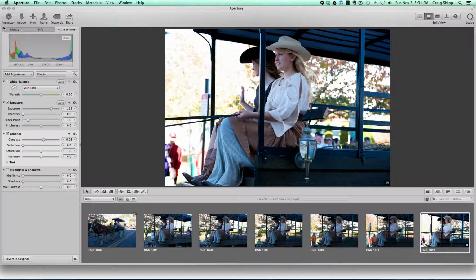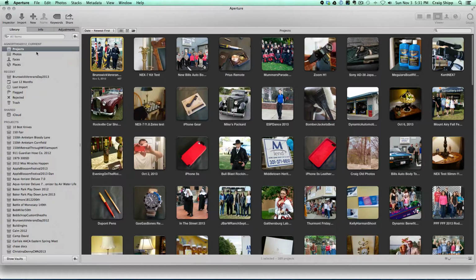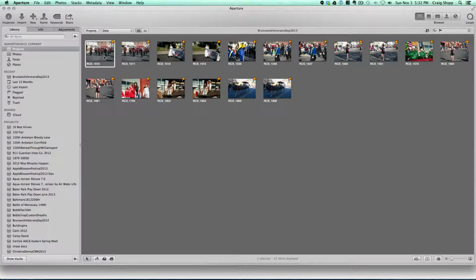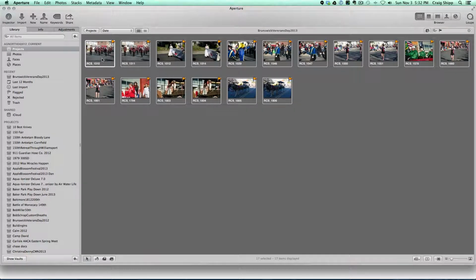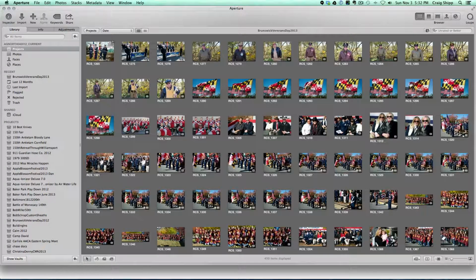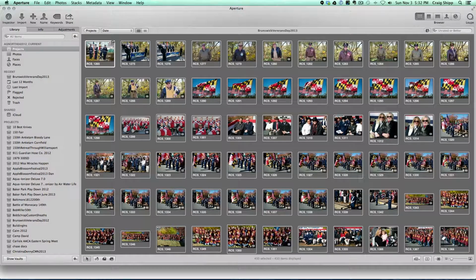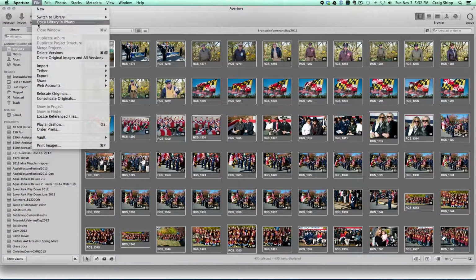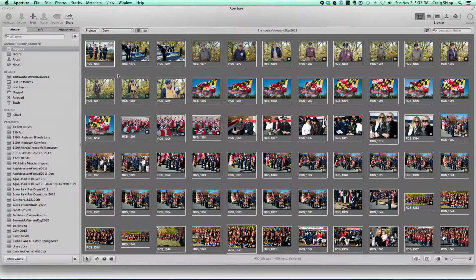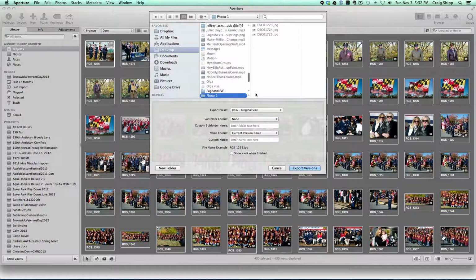Okay, so now I'm going to go back to this particular project and select the flagged ones and get rid of them. Okay, so now my photos are processed, and what I'm going to do is select all of them and export them. And I'll export them as JPEGs.